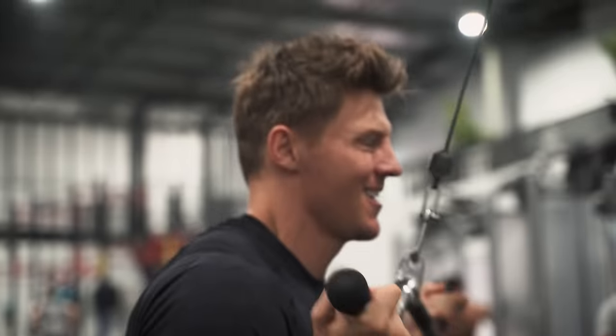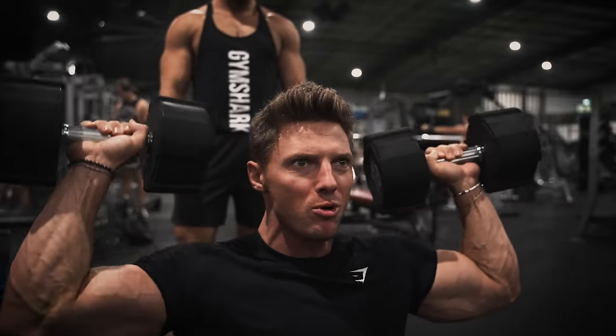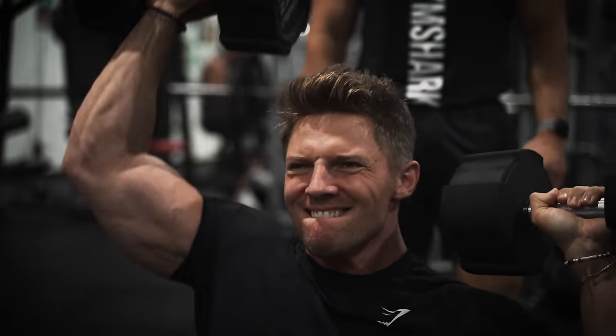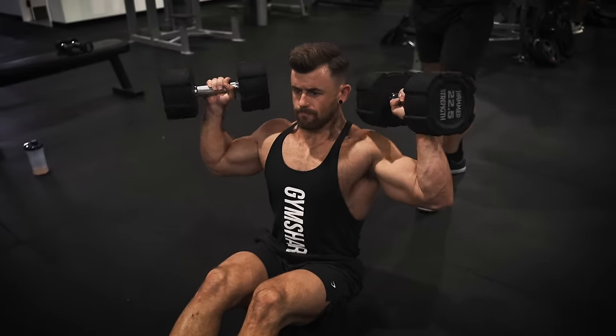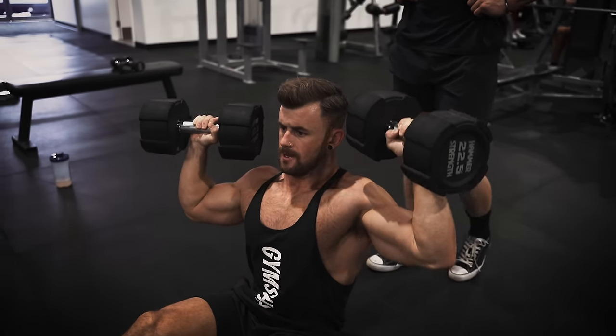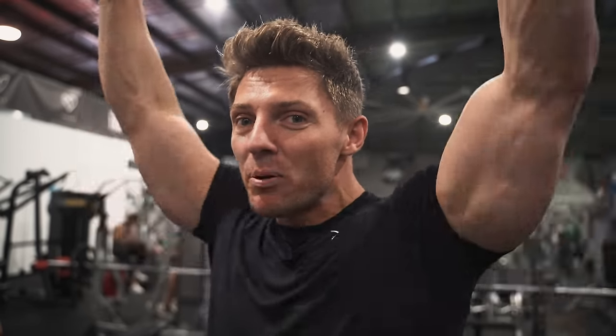So into our last compound exercise here. For those of you that have never done this exercise, the Z press, you're gonna wanna lighten it up. It's amazing what happens. Even when you're just doing a strict military press, you don't realize how much you kind of push a little bit and even use your legs.